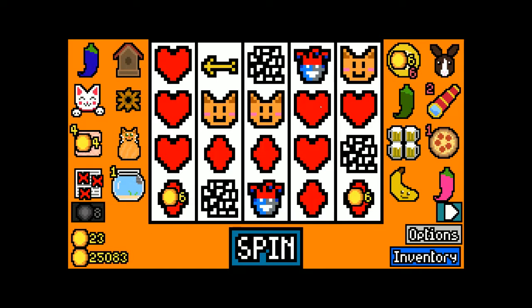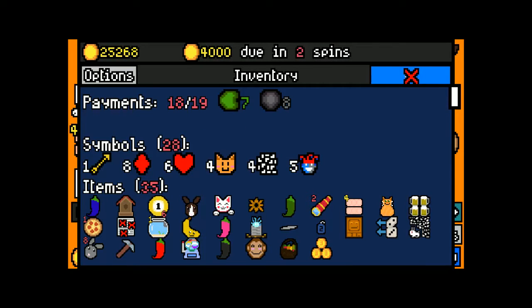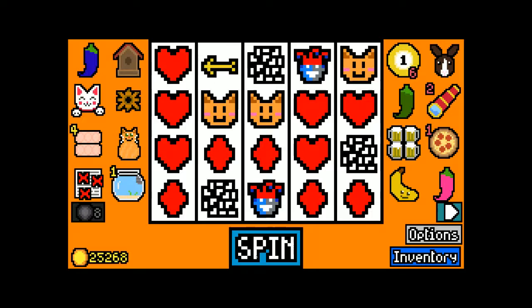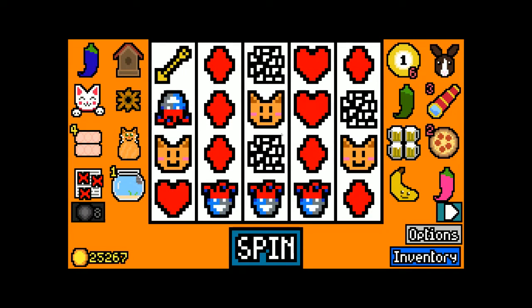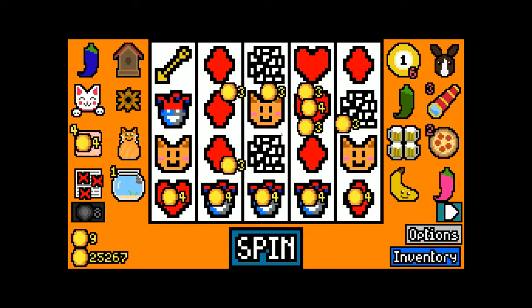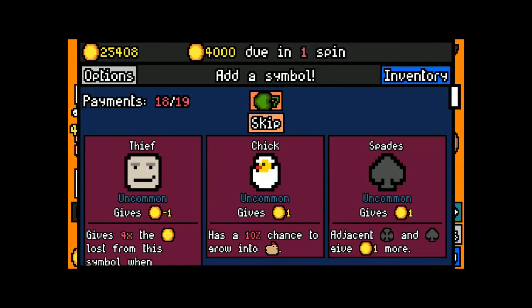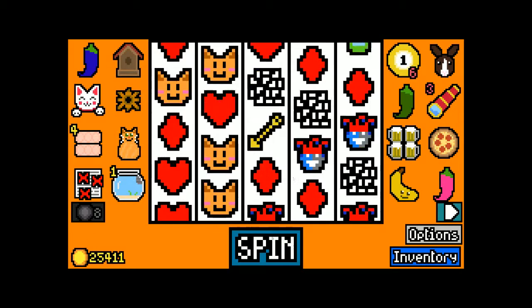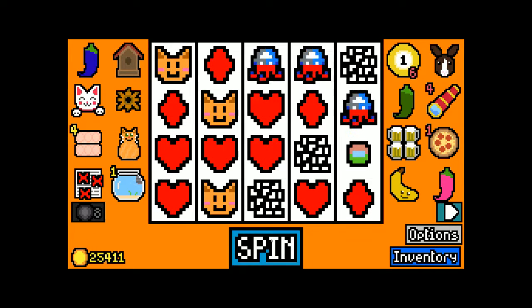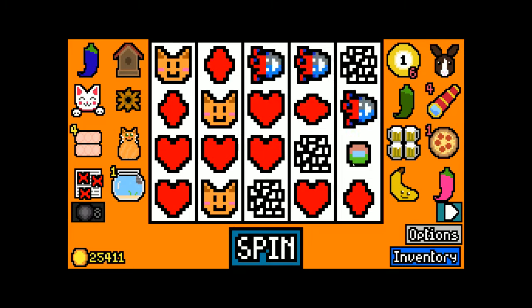Alright. I think we do want more jokers for the late game. No diamonds, but I think I would take two more hearts. Well, sure, I'll take a Hizzling Capital. Those are pretty useful now since they give two gold permanently. It's like a horseshoe every time you get one. Feels pretty good. Nope, we only want hearts. And we also want jokers. Ah, telescope's going off. Cool.